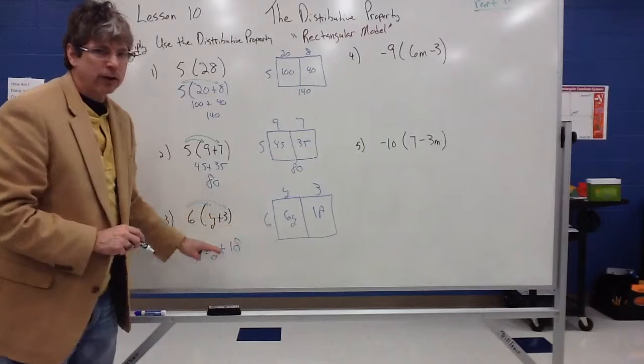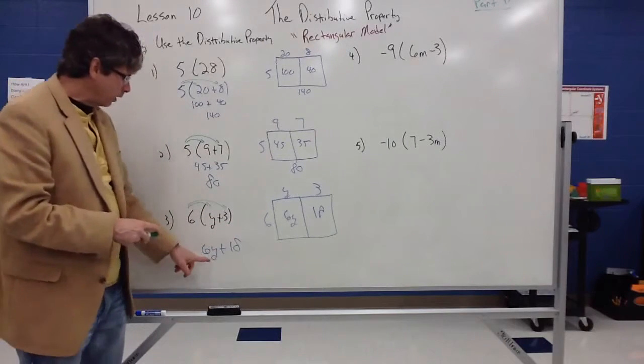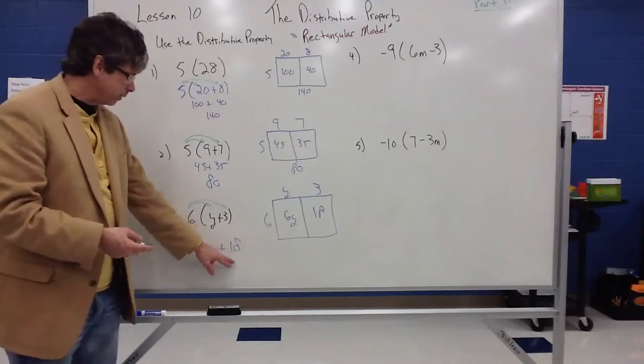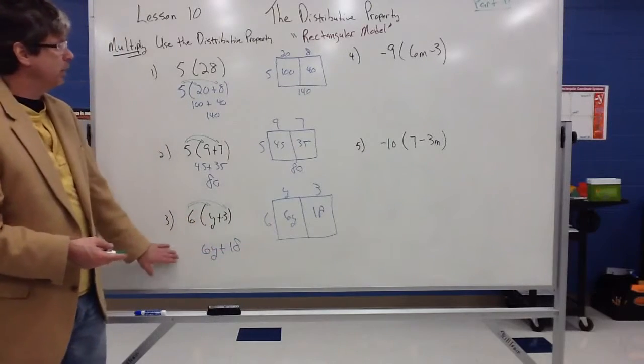And again, that's as far as I can go. You cannot put that expression together any further. The only way I could do anything is if I gave you a value for y, then I could evaluate that expression. But right now, this expression is what we call simplified. It doesn't go any further. Leave that alone.